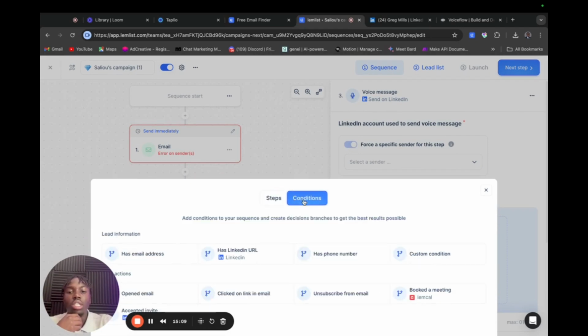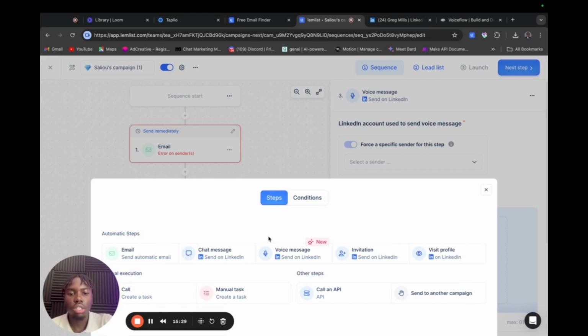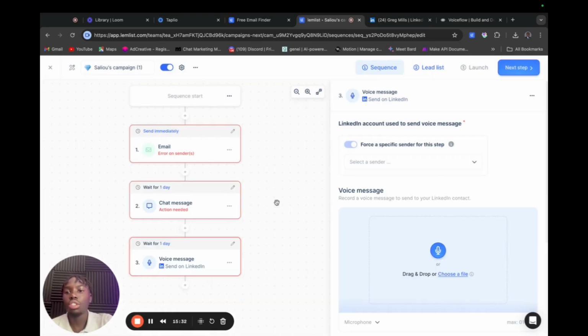There are also conditions and parameters that you can set, like if they have an email, then open the email and message them through email. There's just so many things that you can do within the software, which makes it so much cooler and easy to use. You can also set up the days and the times that you want these sequences to come out, which makes it so much easier and convenient to automate everything.